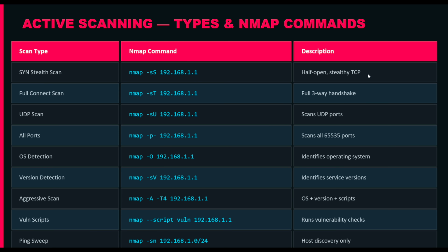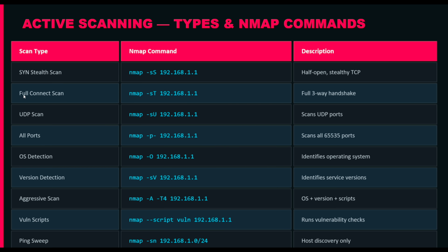These are the Nmap commands which are used to execute scanning. This is the stealth scan, which uses the -sS parameter. You can see the syntax here: nmap, followed by parameters. Multiple parameters are available on Nmap. You can see -sS, -sT, -sU, like this, followed by the IP address or the target machine name.